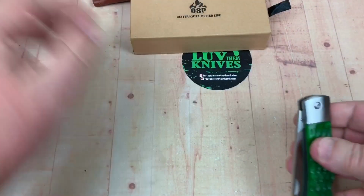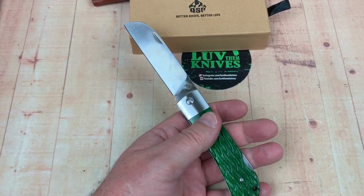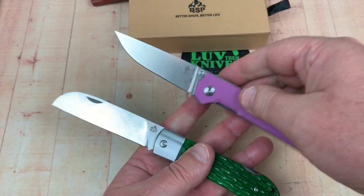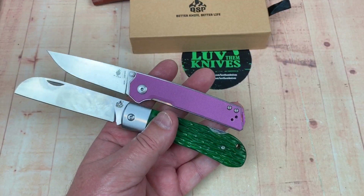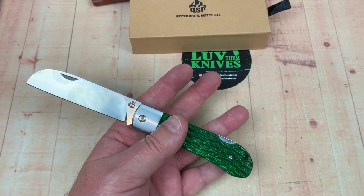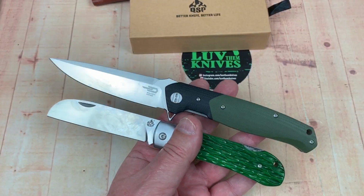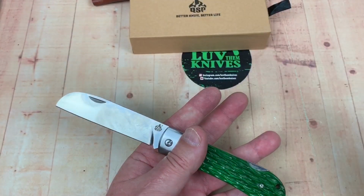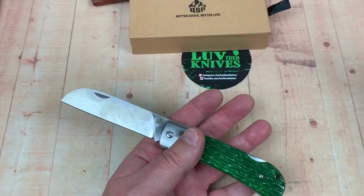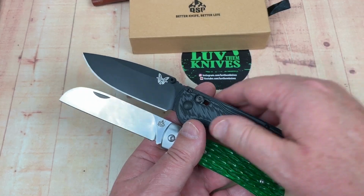And let's kind of get it out here. I got my little mini dome in here. So this is a 3-inch blade, 7-inch overall. Much smaller than the Worker. Then pull out the Swordfish. And Swordfish is definitely bigger. And next, Benchmade Freak. Definitely bigger.